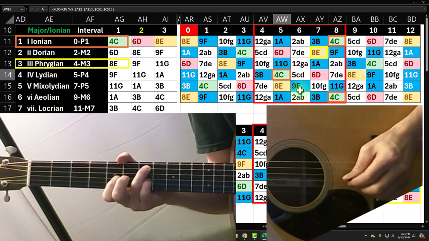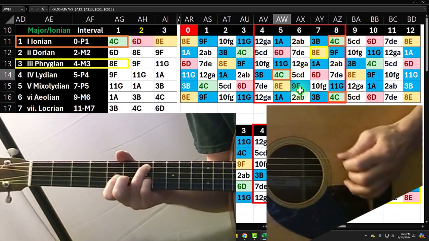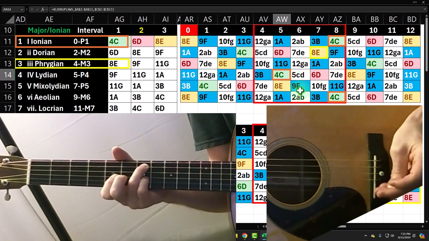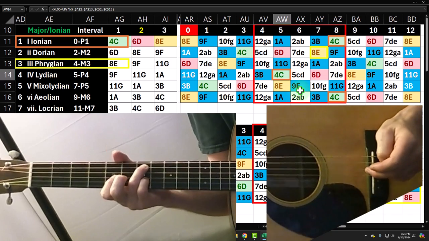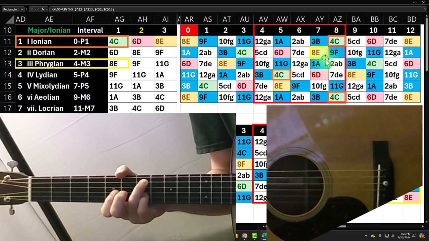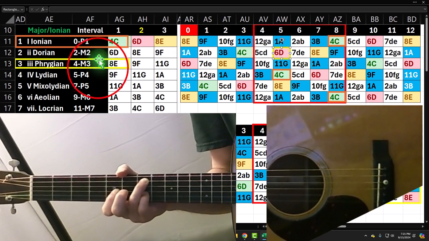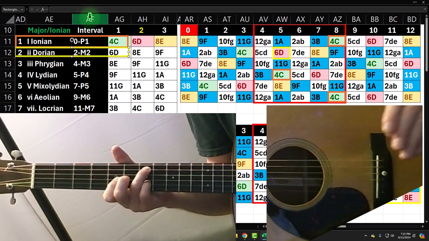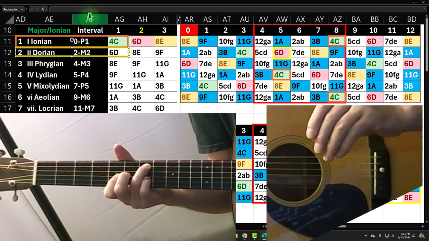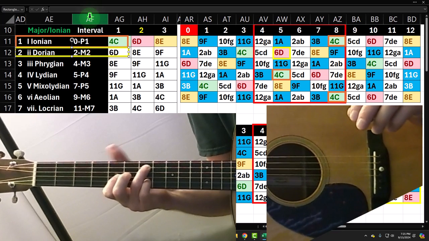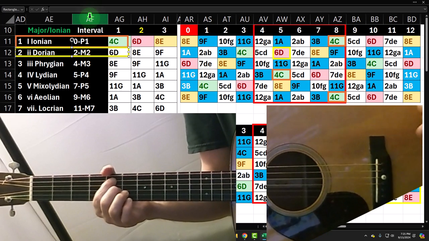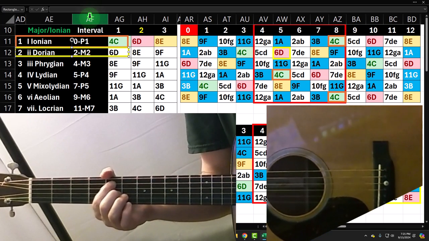And if I went from C to E, that's going to be a four note away major third. Okay, I'm back on track here. And then if I go to the second, we're going to go up here to the second. Now I'm measuring from the C to the second, so that's going to be a two note away major second.